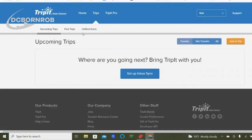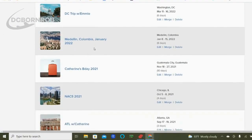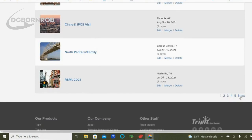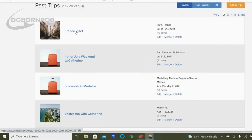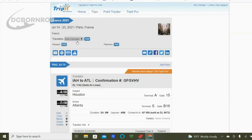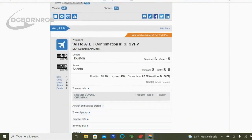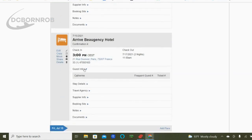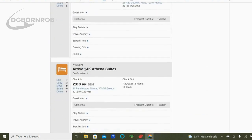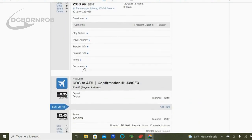The next one I'm going to say is Tripit. Tripit is an app that's either on your phone or on your laptop. I use it for everything for travel. It saves my life. When I used to travel for a living doing installations years ago, I would have all this paperwork. I'd have my hotel paperwork, I'd have my paperwork for my rental car, so I showed up and showed all this information. Now, as soon as I get my reservation, my hotel reservation, my Airbnb reservation, the car rental reservation, whatever it is, I send it to plans@tripit.com. It recognizes my email and it logs it in chronological order. And if you need to go back in, you can adjust the times, because sometimes the check-in time may overlap with something else. So Tripit, tripit.com.